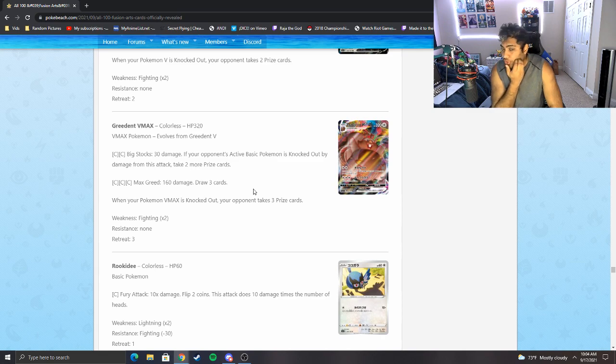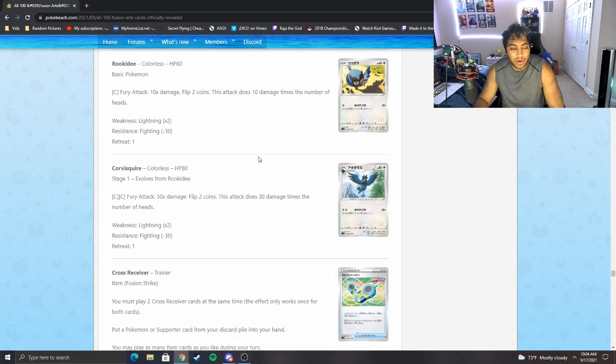This could work with the Cursola from earlier where it puts them on the bench, puts the 3 damage counters. So you do that one turn, they have 3 damage counters left. If they don't VMAX, I guess you just Boss them up the next turn and then you Big Stocks it and take 4 prize cards, which is pretty nuts actually. But it's a really high maintenance strategy to work out. But it's really funny to make it work.